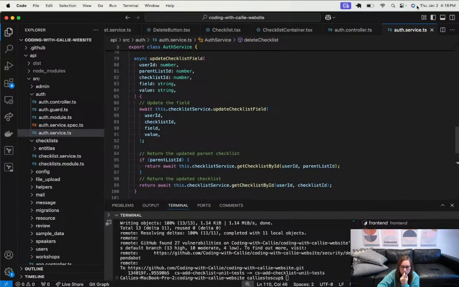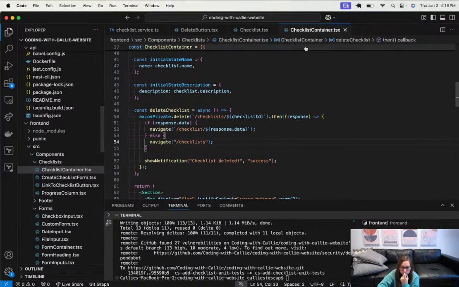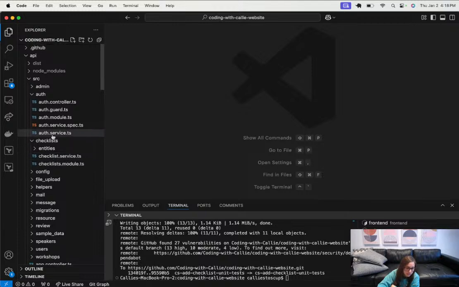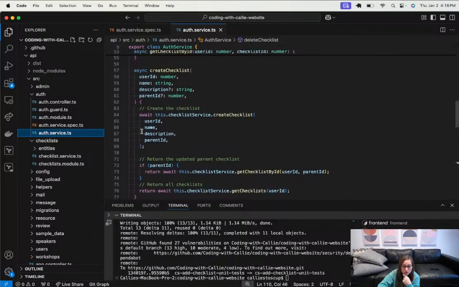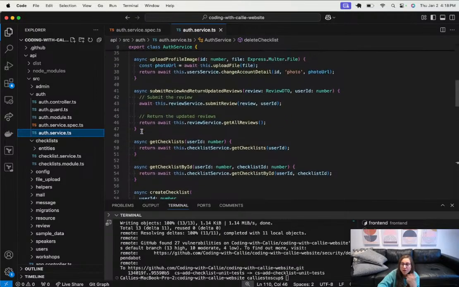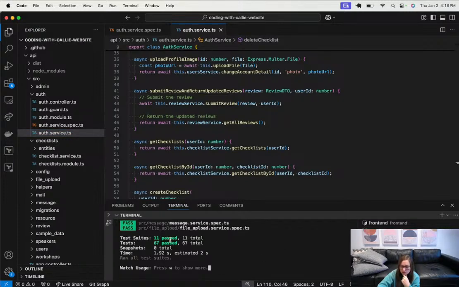All right, so now that is fixed, which is nice, but we need to go ahead and write our tests. So the first thing that we need to write tests for, I'm gonna close all of this out, is the auth service has some calls to the checklist service, right? And since we didn't test the checklist service, we also didn't add tests to the auth service about the checklist service. So right here, I have my tests running, and it's on watch. So anytime I make a change to my code, it runs my test. So that's the way you could do it just while you're locally developing, okay?